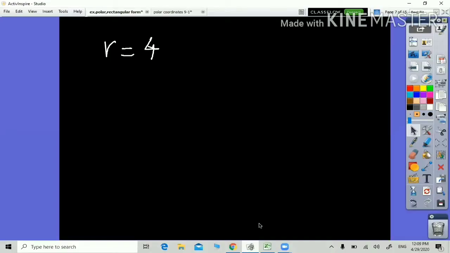I just said if you have r equals 4, this is called polar or rectangular equation. We said polar or rectangular. Now who can tell me polar or rectangular? If I say r equals 4, I will have two answers. It's polar because we have r. We don't have x and y. So that is a polar equation. If you graph that equation, it will give you a circle.